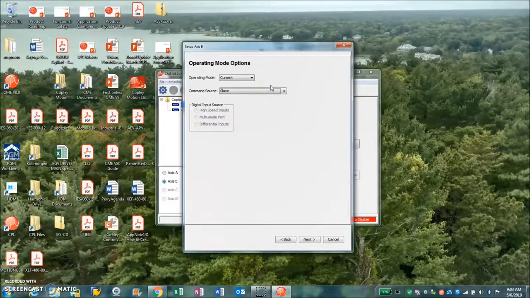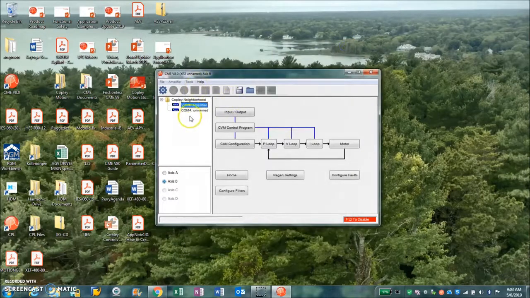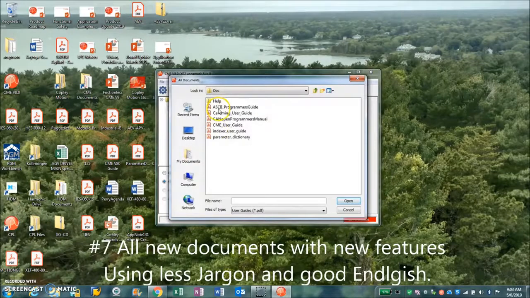In some cases, you get really stiff mechanical couplings, and this works really good, and the cross-coupling doesn't work so good. But in most gantry systems, there's a little bit of play between the two axes, so cross-coupling is good for that. Of course, along with CME is some new documents.